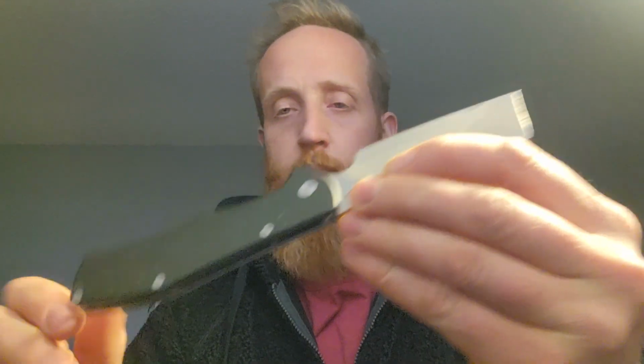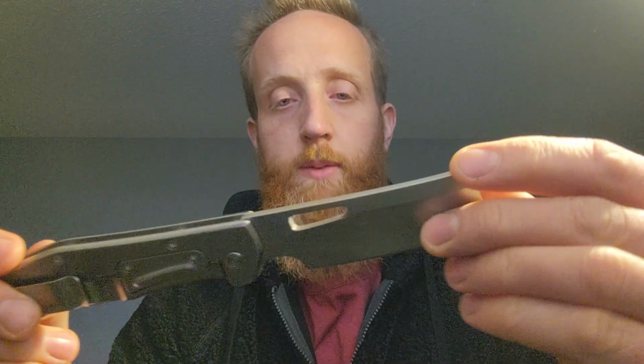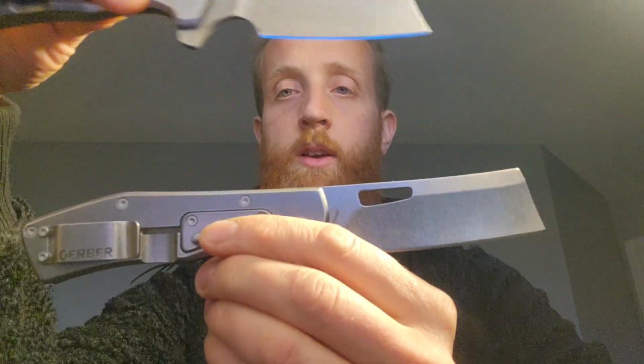Both of these knives, the Flatiron and the Asada, feature this half moon shape in the blade profile, and they have a funny name for it. They call it the finger choil, which I've never heard that term before. But yeah, kind of a nice knife. I feel like if you were out camping and you forgot a knife for doing food prep, you could easily chop veggies with this. You could probably chop a steak with it, no problem. So a nice knife. I think that this one was actually less expensive, believe it or not, than the smaller one.